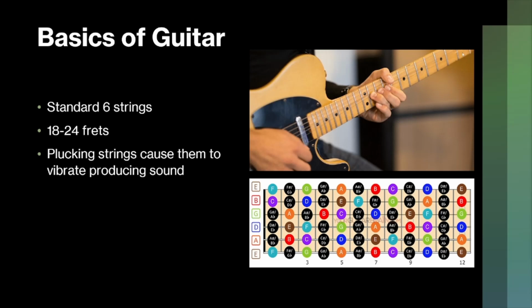So this would be the 5th fret. So 1, 2, 3, 4, 5. For example, if we were pressing down on the lowest string, which is the E, if we look at this chart here on the 5th fret, if we're fretting on the low E string, it would be an A note. So by pressing down on these frets, it changes the frequency and then changes the pitch. So when we pluck that string, it's going to cause it to vibrate, and that's going to be the frequency. And then once that cycle starts going, it's going to produce a pitch. And yeah, that's how the guitar works.